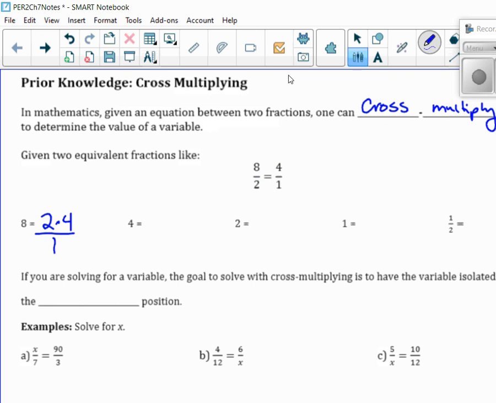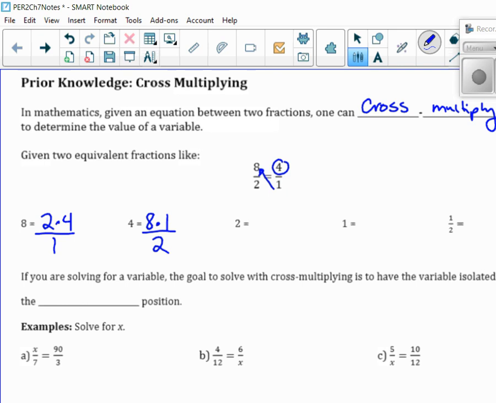Okay, so I'll show you this the other way. So if I want 4 by itself, 4 is at the top. I'm going to get rid of the 1 by cross multiplying it up to the 8. So then I get 8 times 1 divided by 2. And I get 4 out of that.